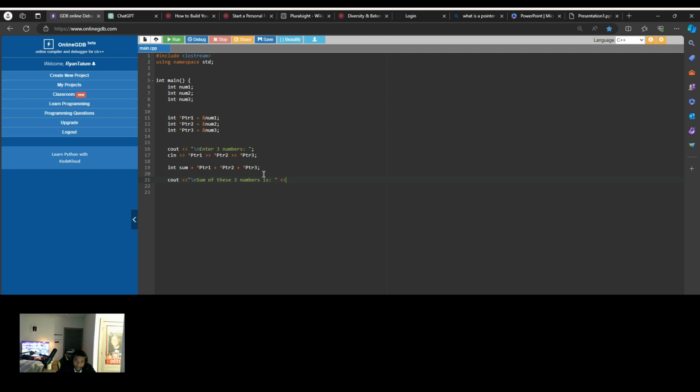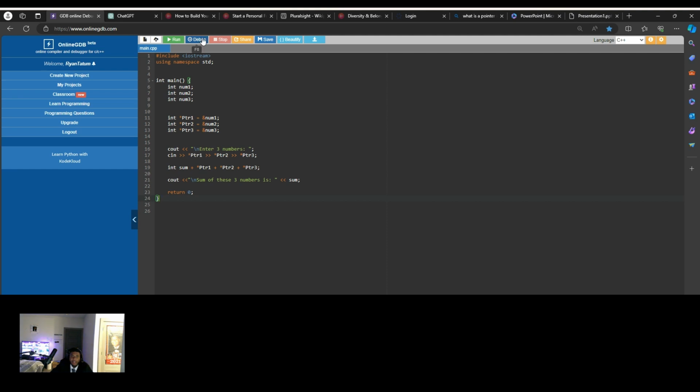Sum, and return 0. Make sure we have a closing curly bracket.